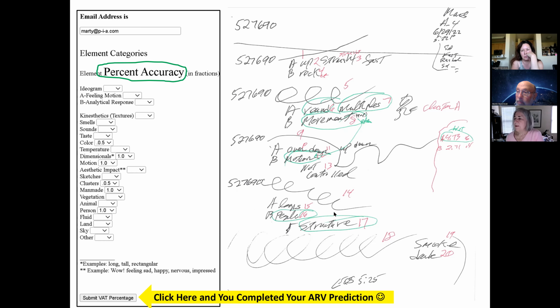Marty, just to kind of clarify, when you're doing this percent accuracy, like the first part of it, I missed the first hour, so I'm just commenting on this feedback. That's okay. This VAT table is new for you. Yeah, but when you're doing the percent accuracy, you've already got some information in there, but what you're trying to do on this part is like if you had 5 colors and only 2 were correct, then you would only give yourself credit for like 0.4. 20%, 40%, something like that.